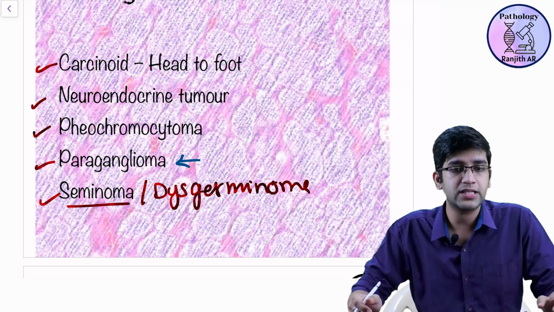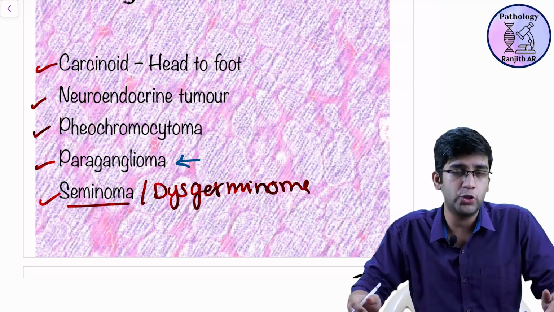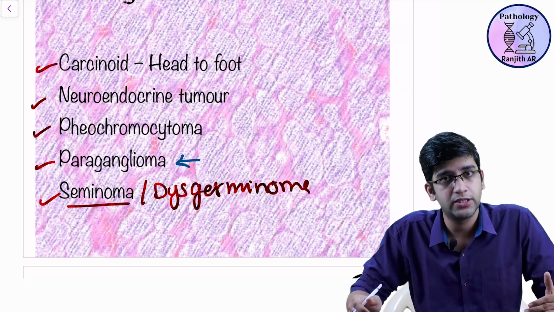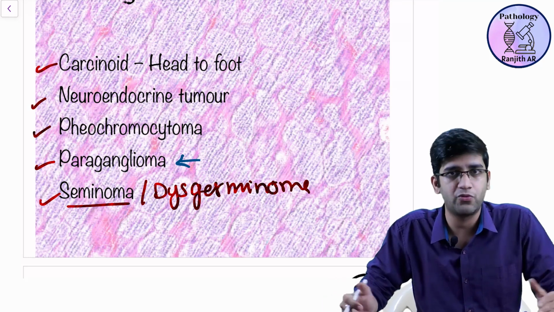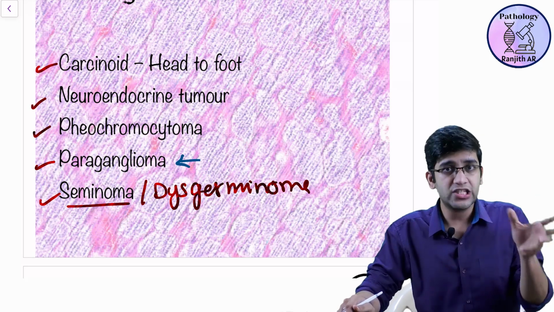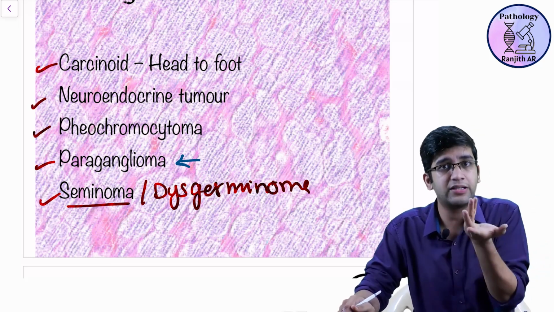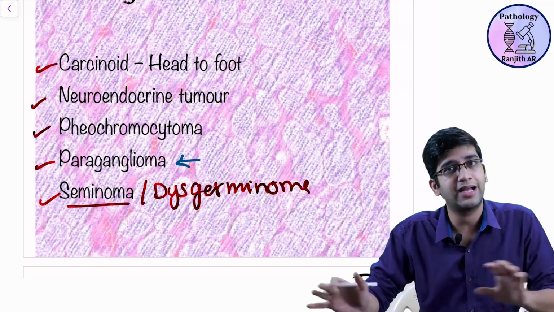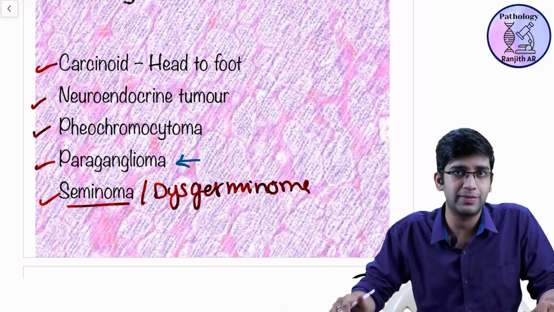Okay. Next, seminoma or dysgerminoma. In that also I am going to see seminoma of testis and dysgerminoma of ovary. In that also I am having the nesting pattern only. So nests of tumor cells enclosed in a perfect capsule. It's nesting pattern, and these are the 5 places where we'll be seeing nesting pattern.